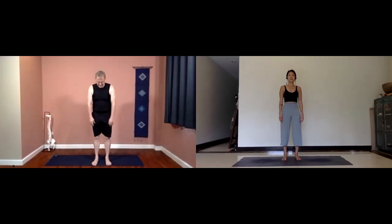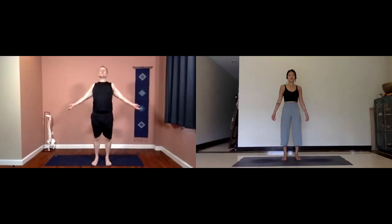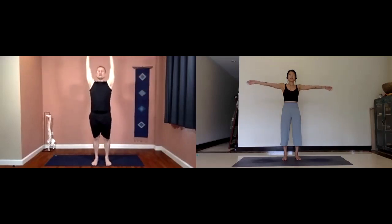Notice that as you inhale, your arms begin to rotate out and maybe even float up a little bit. On your next inhale, allow that movement to be exaggerated until your arms actually float up almost without effort. And then notice where you end up. Your arms don't end up as high. Your fingertips will not be as close to the ceiling as before.